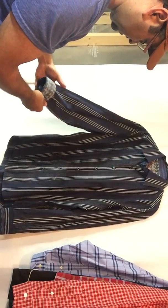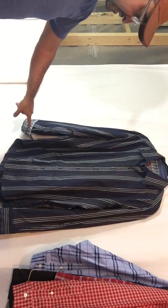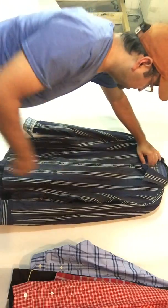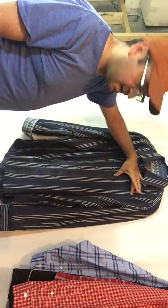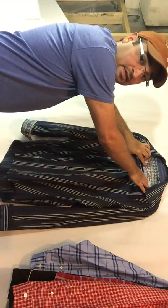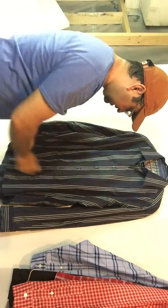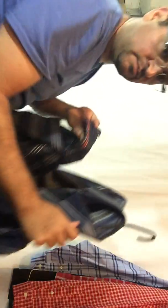And basically you just flip the cuff up and hold it down like that, and they can see the flip cuff on both sides. And then take close-up pictures of any detail. You might want to take some of the design, like just take a little rectangle of the design, take a picture of the label and any other tags that might be on the shirt. If there's detail on the buttons, take pictures of the buttons. You'll see that on Robert Grahams. They usually have some other embroidery on it. Make sure you take a picture of that.